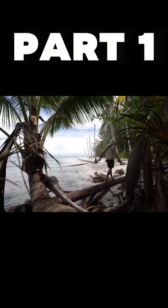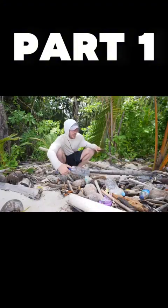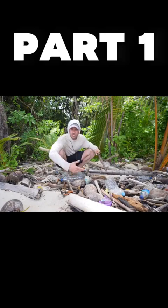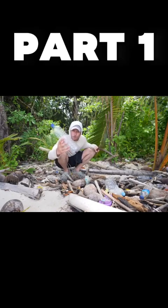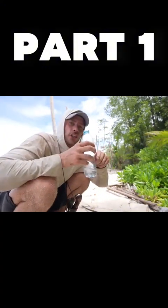One of the downsides of living in the 21st century is plastic waste. For whatever reason, plastic ends up in the ocean, washes up on beaches all over the world. It's everywhere. It's really unfortunate, but one man's trash is another man's treasure. These water bottles are gonna come in handy for me on this trip for sure. Great containers for storing fluids. And often they come washed up with water in them. Yep, clean water. And the thing is, by these being out in the sun all day, all the UV will kill all the bacteria inside, if any.